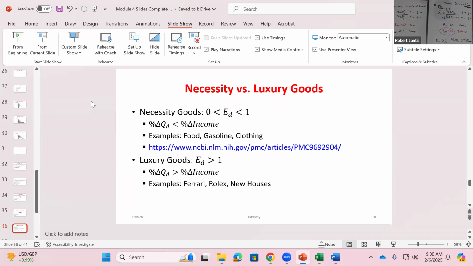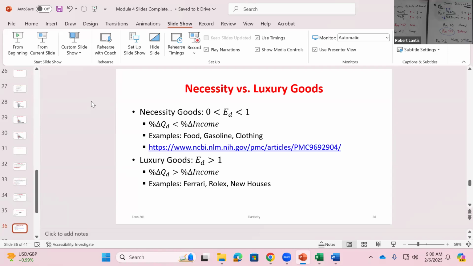Technically, going from 0 to 1, if I use 0 as my base, any movement away from 0 would be an infinite percentage increase, right? Now, if we use the midpoint method, it's not going to be infinite, but it's going to be very large. So this applies to goods that people generally don't have a lot of, we usually only have one of them, or luxury goods.